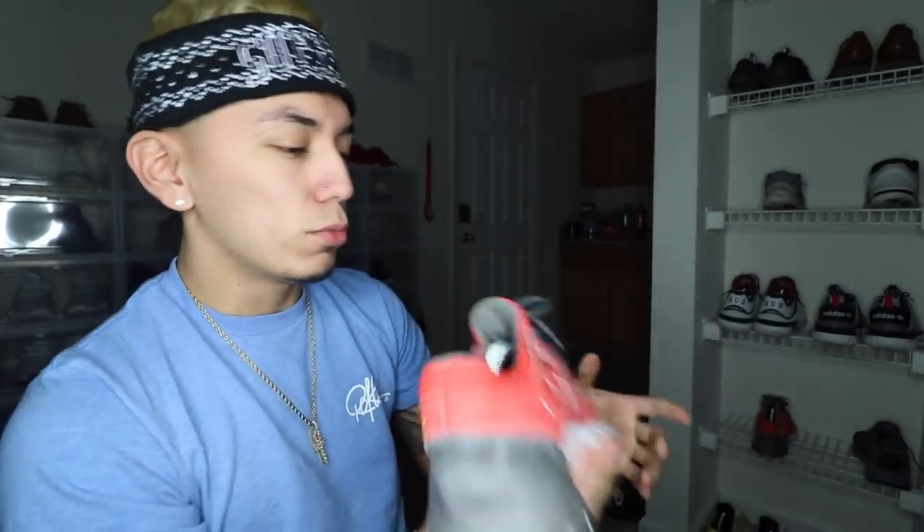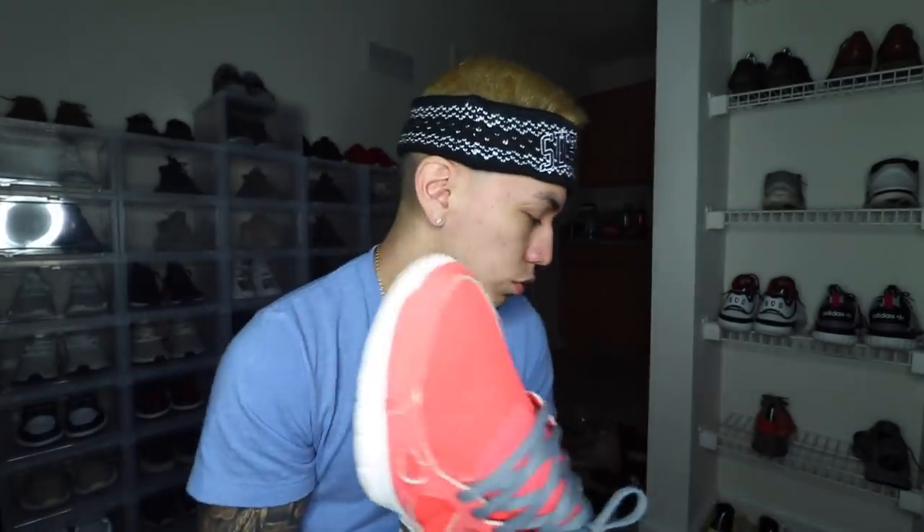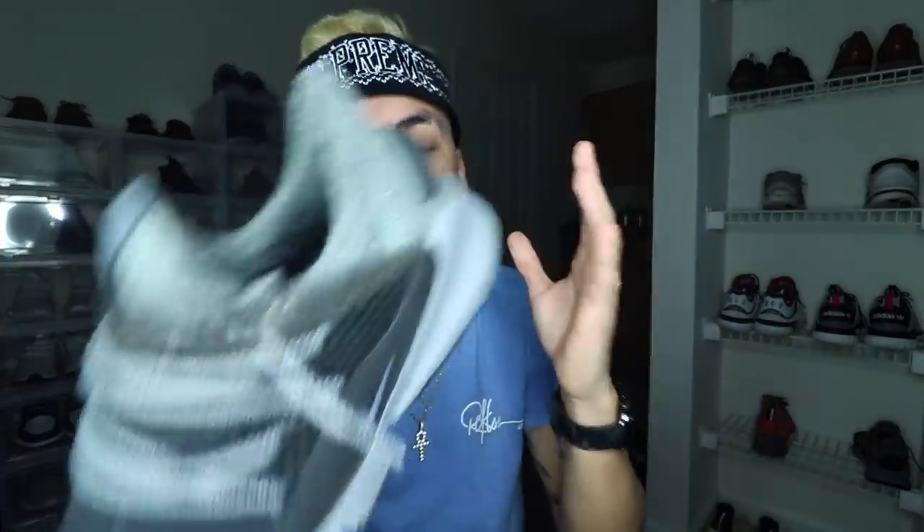I forgot I have one more Free Run — it's a 2.0. I got these from Simons. I wanted a 2.0 for so long. I always liked Free Runs before I got into the hype stuff. These were the only ones in store so that's the only reason I got this ugly colorway, and I barely wear them anymore. Last but not least out of the shoes I really don't care about is this shoe — I completely forgot what it's called. I remember when I first saw it I loved it. It doesn't come with these laces — I put those on there. These are just completely hideous. They look like grandpa slippers. They're called the Nike Sock Dart, by the way.